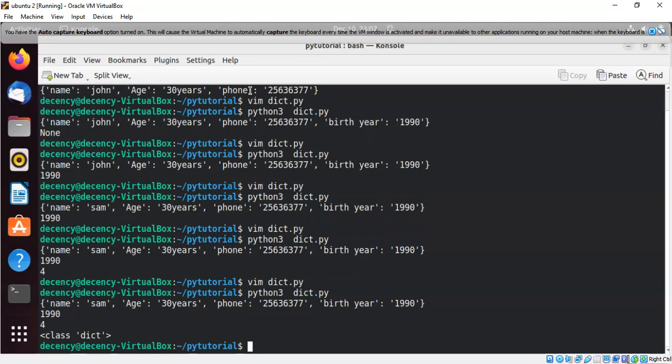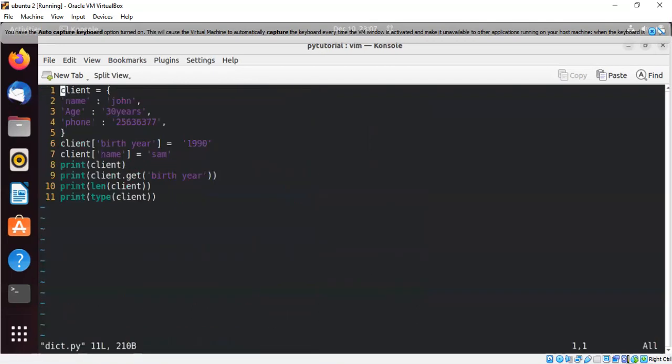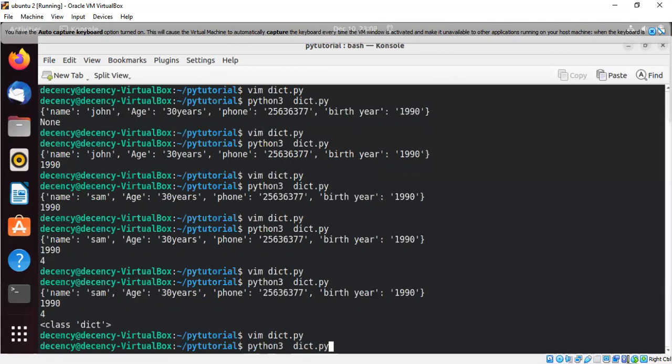Okay, so this is it. In my next tutorial, I'll be teaching you guys on tuple and list, and then I'll make reference to this. Okay, let's modify this. Now I was telling you guys that you use square braces here in line 6. Let's use parentheses. Let's run the code.